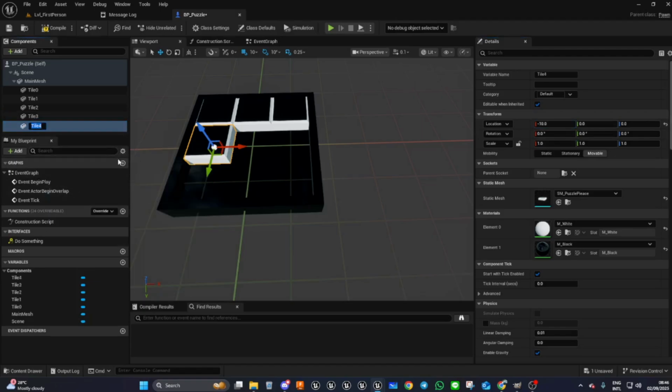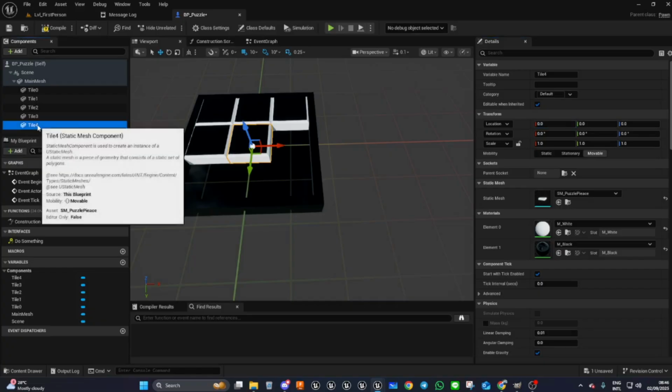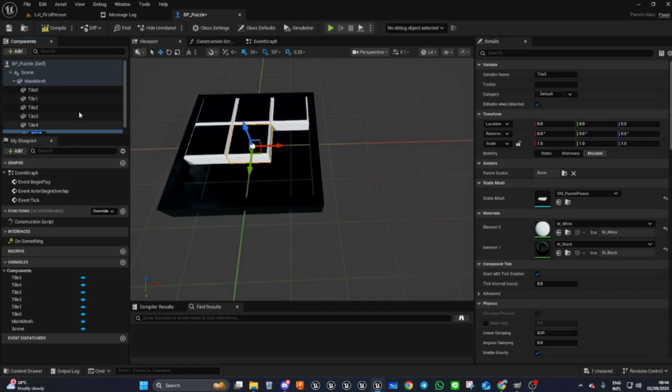Duplicate this. Tile 4 should be 0, 0, 0, I believe. Yeah, 0 is the middle point. Duplicate 4. Tile 5 should be 0, and that should be.